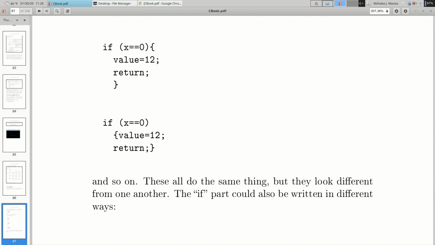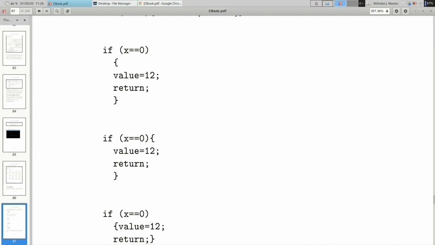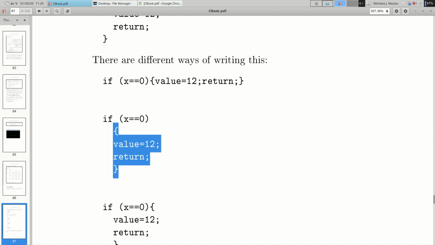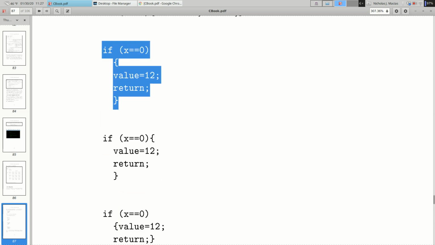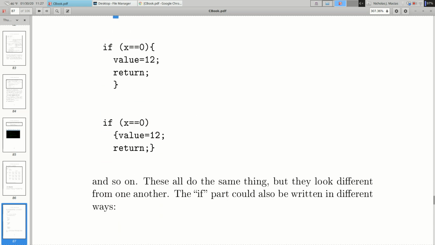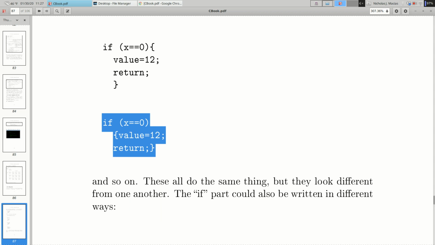But if you do it the same way every time, it's a whole lot easier for you to read it. It might be harder for somebody else, but don't worry about that. You're the one who wants to read your code when you're developing it. You don't want to have to think about it. So if I always write my if statements like this, which I don't, but if I did, and one day I started writing them like this, it's harder for me to go through my code.